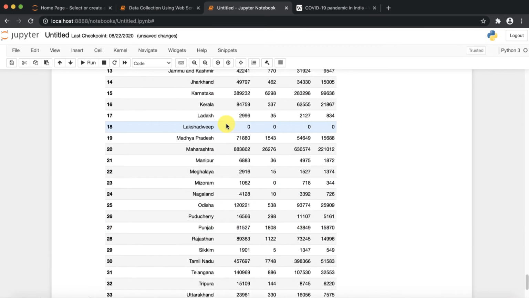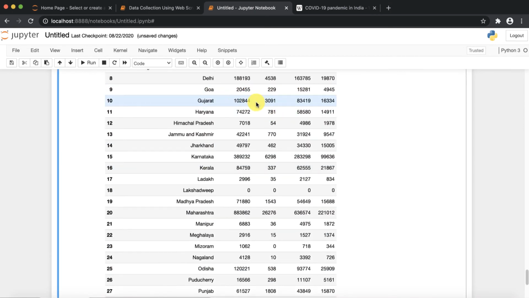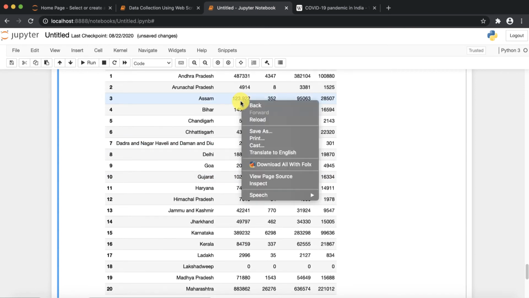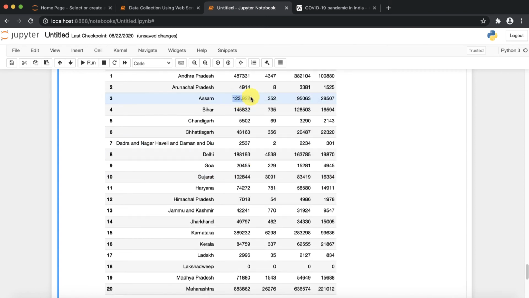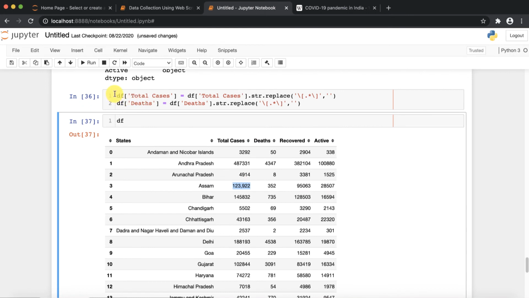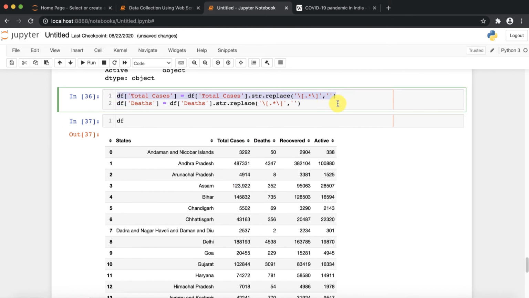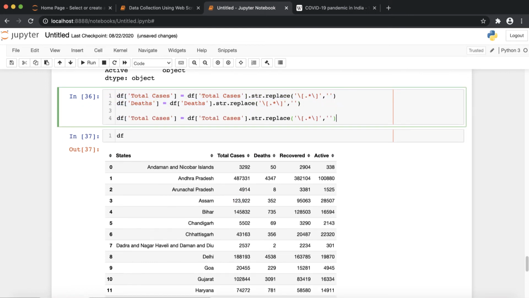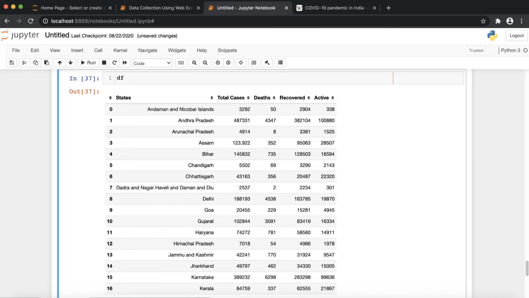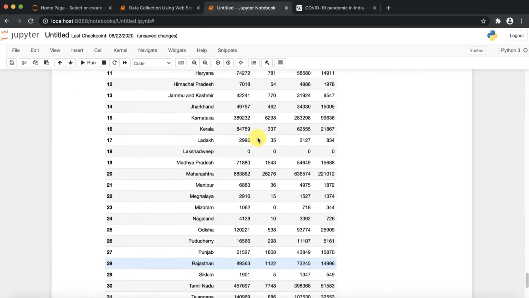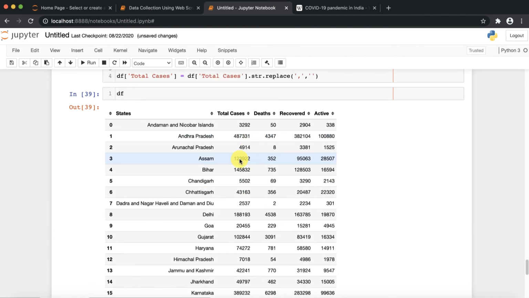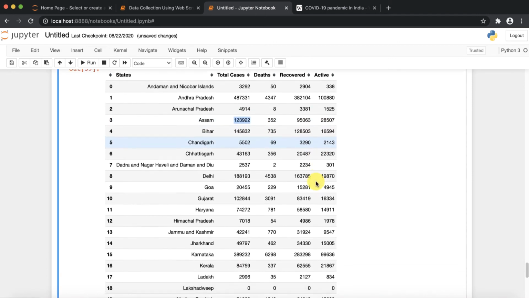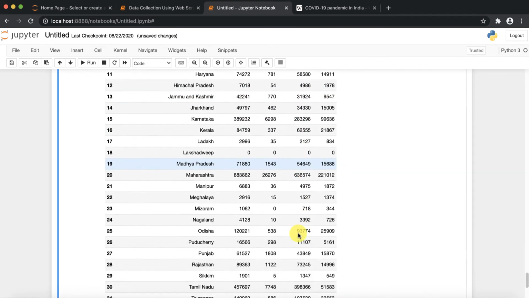Now you can see at our 16th row we don't have square bracket numbers. Now we want to remove the comma from total cases, so again I am going to copy paste this. This way you can clean the data, friends. It is very simple. Now if I execute this, you can see we have cleaner data. Now we don't have any commas or brackets, we have total integer numbers.